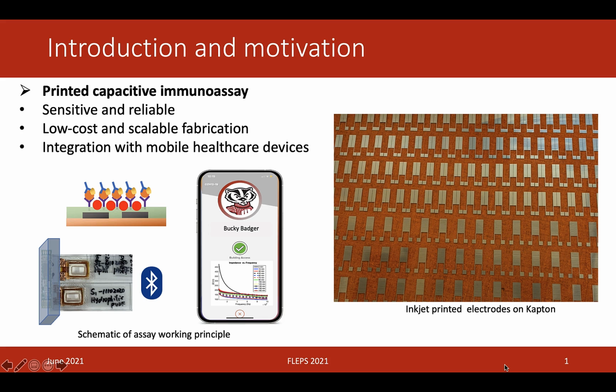So our aim is to develop a printed capacitive immunoassay which is sensitive, reliable, low-cost, and suitable for large-scale fabrication. And also, we want to integrate our immunoassay with mobile healthcare devices so that people can test themselves at home and read the test results from their phone, and even send the results to their healthcare providers to get some medical help.